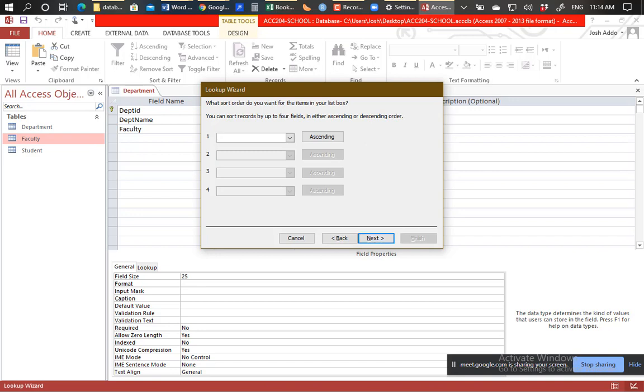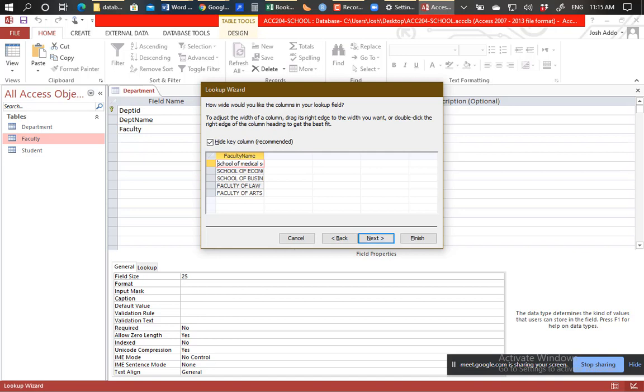So this is faculty. And I go to here. It asks you whether you want to sort that list in any order. Maybe ascending is okay as it is. Ascending based on faculty name is okay. Then I go here. So I see all of them here. So this is an answer to one of the questions. See this check box here, hide key column. When I uncheck this, you will see the key column here.